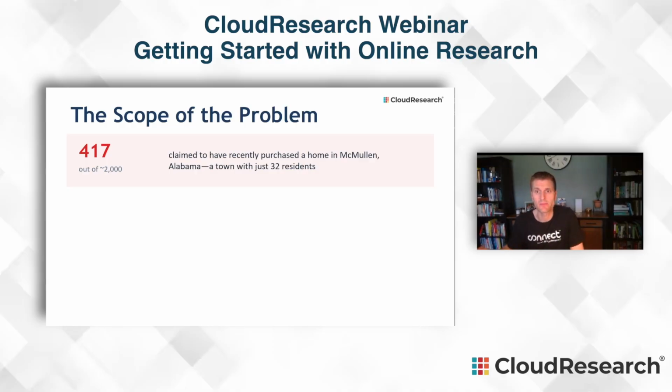And when we run studies with multiple what we call yay-saying questions like this, and we look at people who fail more than one of these items, we usually see somewhere above 30% of people failing very simple attention check questions like this. All right, so this is one piece of evidence for the scope of this data quality problem. We can ask participants online a number of questions like this, where the answer statistically and overwhelmingly has to be no, and we see a very high percentage who will say yes to questions like this.